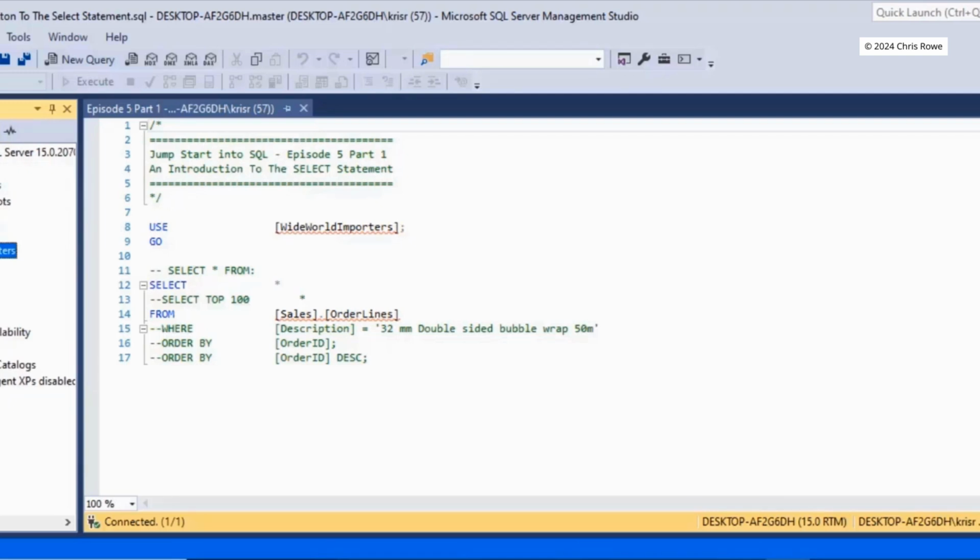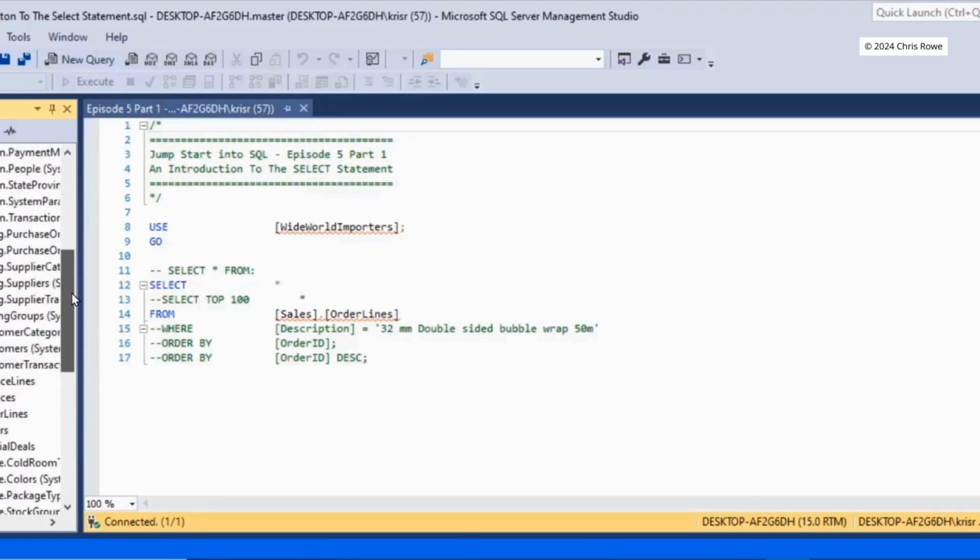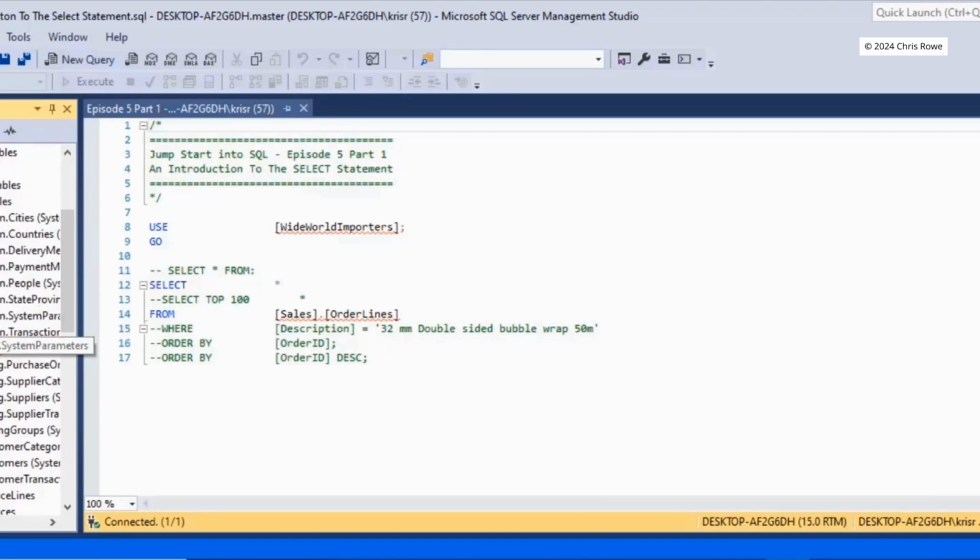So let's have a very quick look at Wide World Importers itself. There you can see underneath you've got all the tables, views, all the different objects, programmability, you've got stored procedures, etc. Let's have a look at those tables, and there you can see quite a few tables listed in there, plenty of data, plenty of tables for us to play with. Don't worry too much about the different types. As you can see, there's a different icon to this one here, which is system versioned. Both tables we'll be able to extract from and work with without any issues or problems.